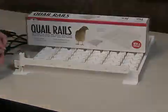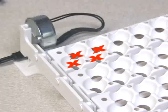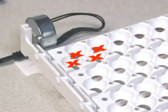One more thing. When placing eggs on the quail rails, be sure to leave the 4 cups near the electric motor empty to ensure proper motor operation.